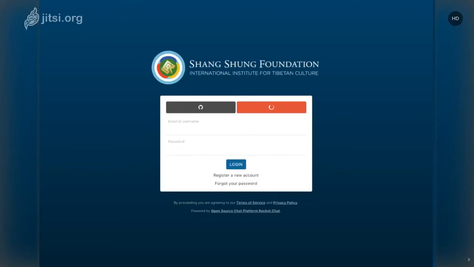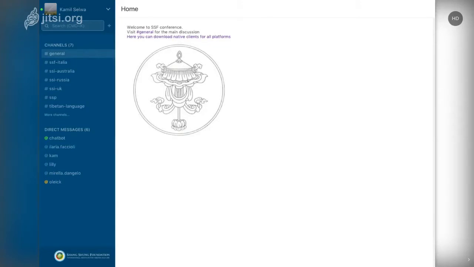Here, we should log in with our account from the Samsung Foundation. I already have a preset account, but if you log in for the first time, you will have to use your user and the username if you are not logged in at this moment. We are logged in and welcome on the initiation screen.